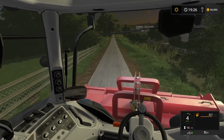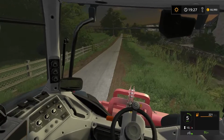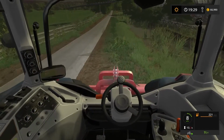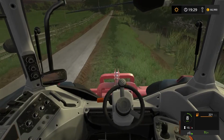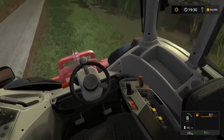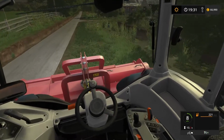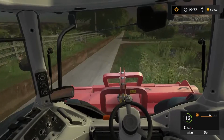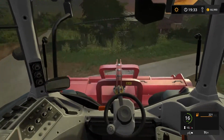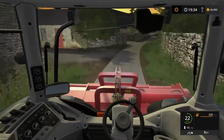So yeah, it's certainly something that can always be of interest. I think I'm going to put it into one of my favourite maps as well, which always makes it that bit more interesting. But yeah, we'll keep an eye out for that, and I'll let you know as and when it's going to arrive. Okay, so we'll just turn this off for the time being. And then we're going to go through to the other side of the farm entrance here, and then we'll do the same thing again.